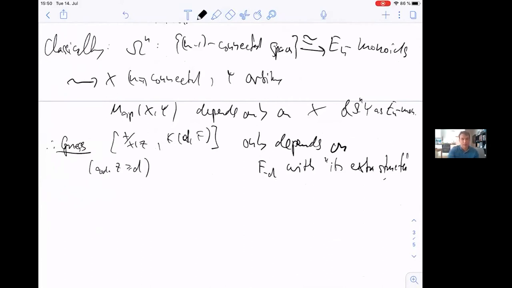So we have to figure out what we think is all the possible extra structure, i.e. the transfers plus the GW module structure. Of course, we don't know this. Maybe there's more, which nobody has discovered, but unless you provide me with more structure which it could possibly depend on, I will just guess that's all there is. And it turns out that that's true.